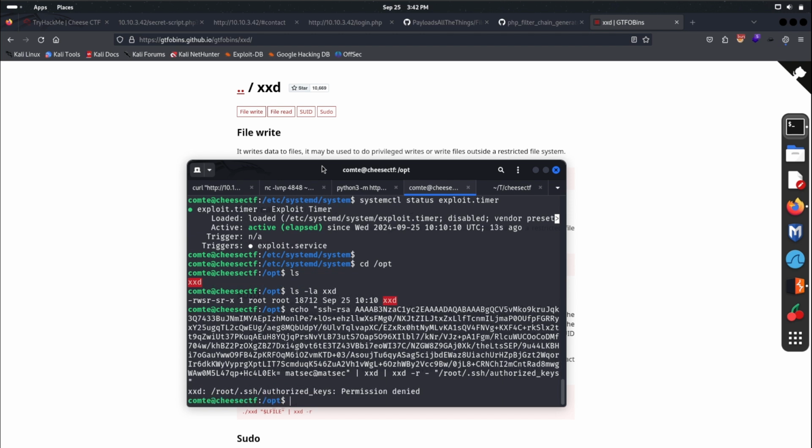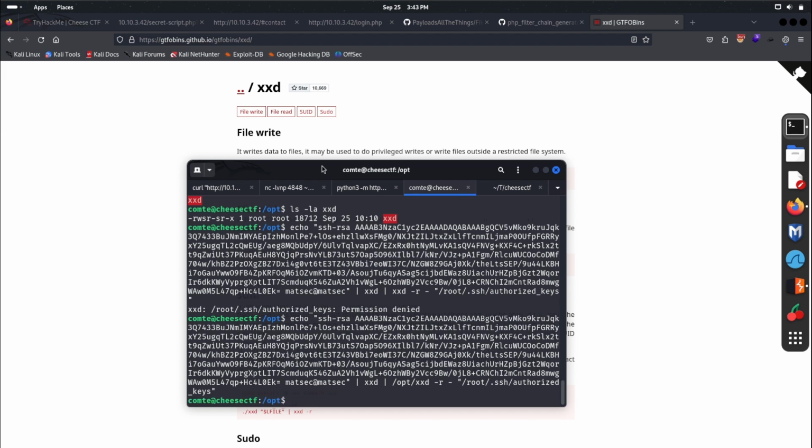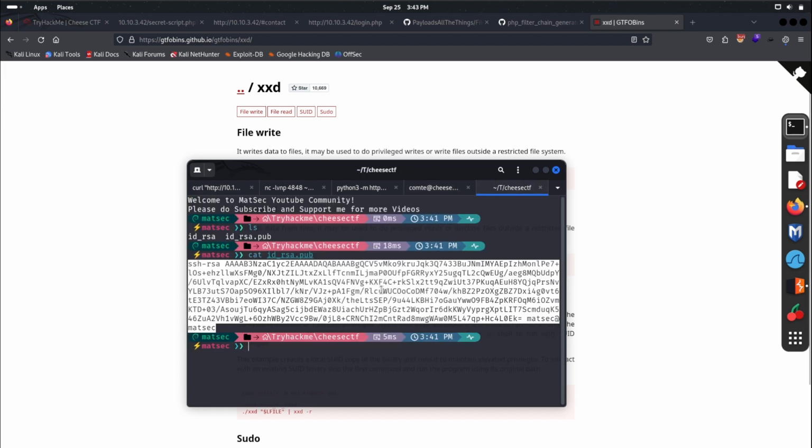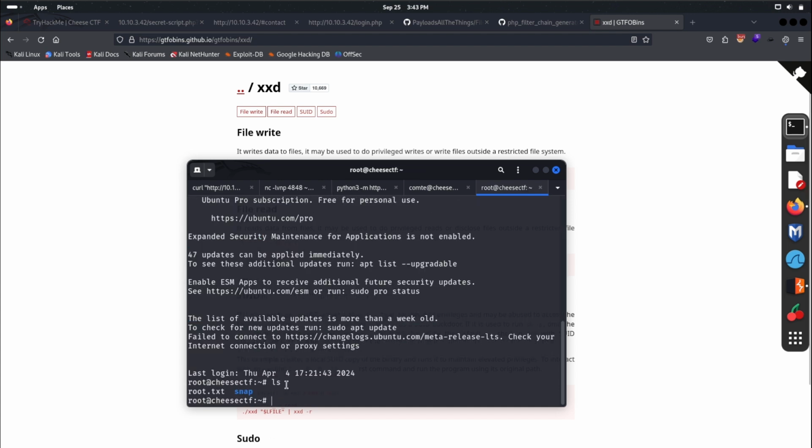If you check here, it shows permission denied. So what I made a mistake on here is you need to mention the file location. It is actually located in opt. So add that and enter. We have saved this successfully. So now let's go to the local machine and ssh with id_rsa, and we're going to log in as root and enter. Great, we have logged in as a root user successfully.